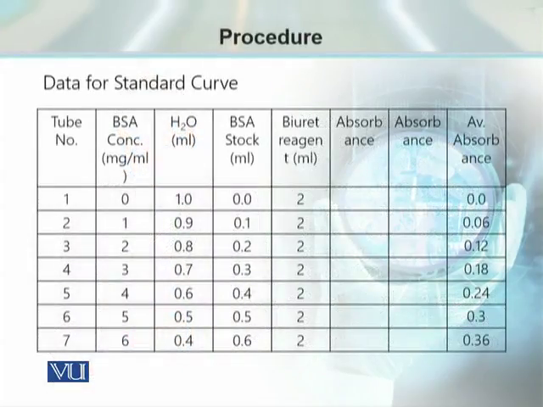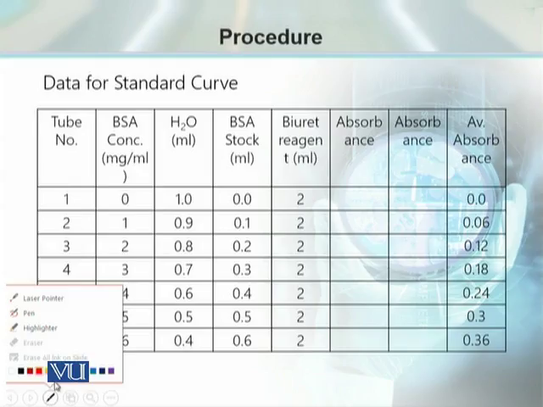अगर इस टेबल को देखें, ये टेबल आपको ट्यूब नंबर्स के हवाले से शो कर रहा है, नंबर 1 to 7. These are different tubes which are going to have different concentrations or volumes or amounts of known standards, that is BSA, bovine serum albumin. हमने यहाँ पे वाटर की different concentrations volumes यूज़ की हैं.